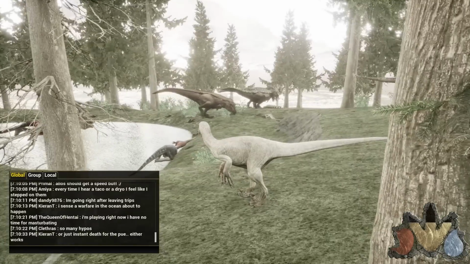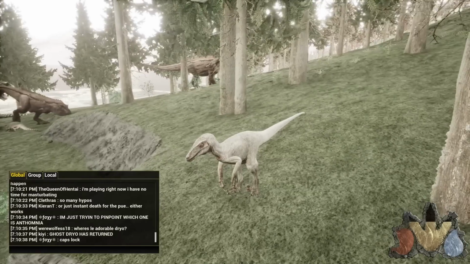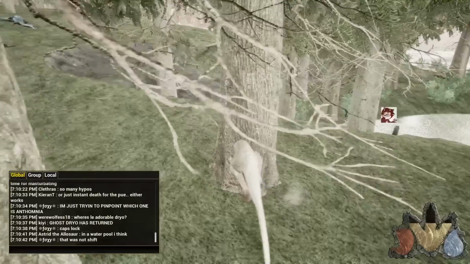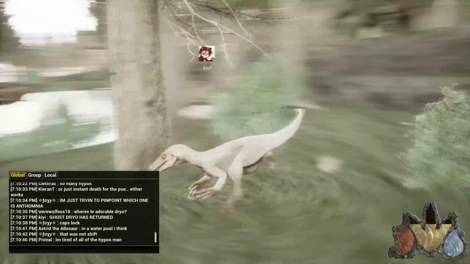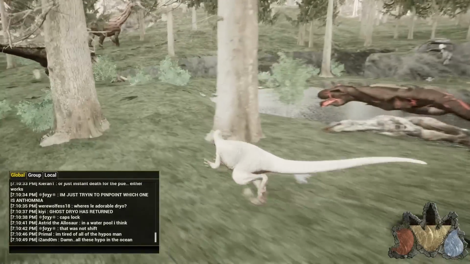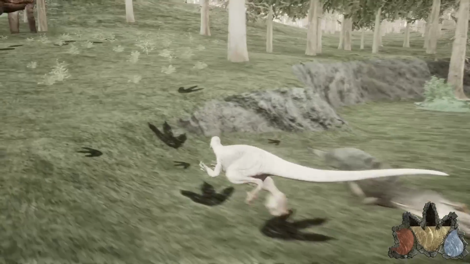Trying to keep an eye out for that Rex that tried to kill me. And that's the guy right there. Oh, yeah, he's gonna try. Oh, yeah, I saw you. He's trying so hard. I just gotta keep on juking around this. Watch out for the other hypos that might want to eat me.